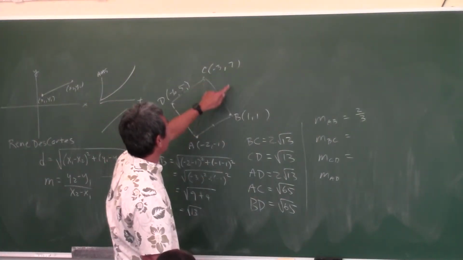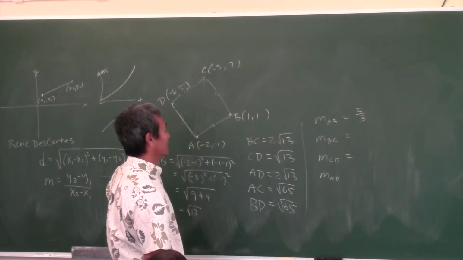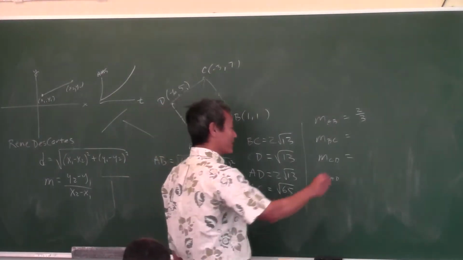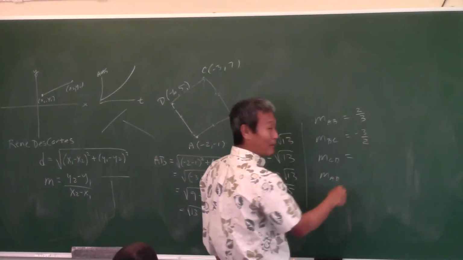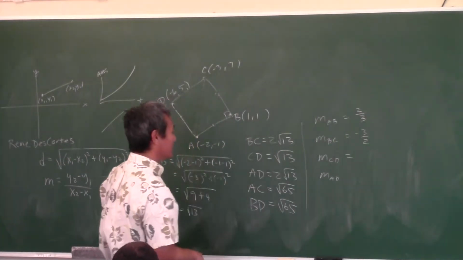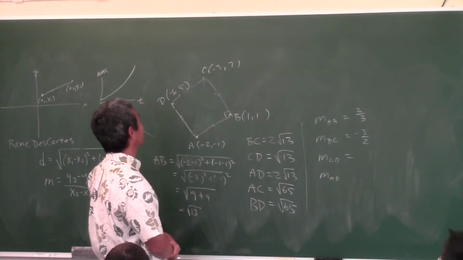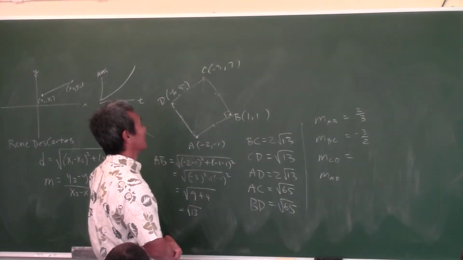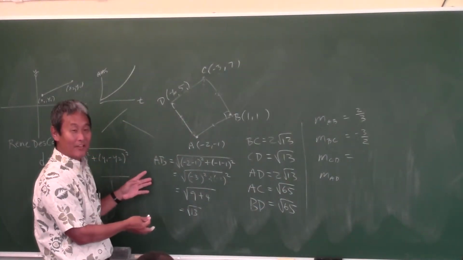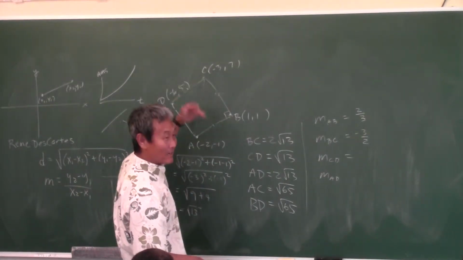Okay, what about BC here? Y minus y over x minus x. -4, 6 over -4, -3/2. Hey! Negative reciprocal. That means something. It's a right angle. That means it's perpendicular right there. Okay, CD. Y minus y over x minus x. 2/3. See, you guys not even playing the game. Didn't we already know it's a rectangle from the previous problem? So you can impress me by going, since this slope is 2/3 and it's parallel to that, it's gotta be 2/3 also, right?